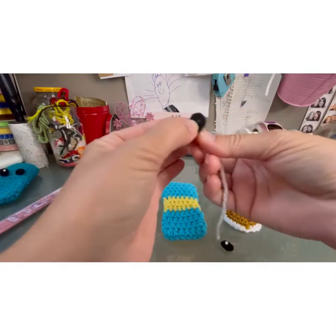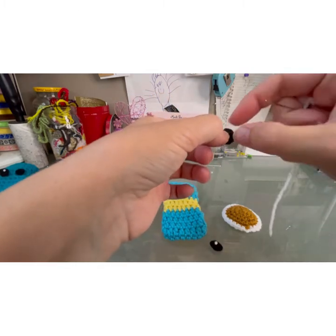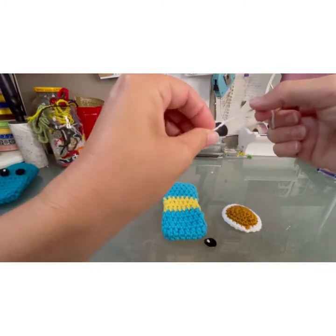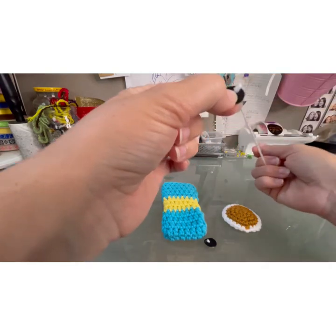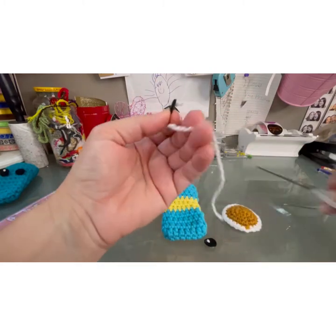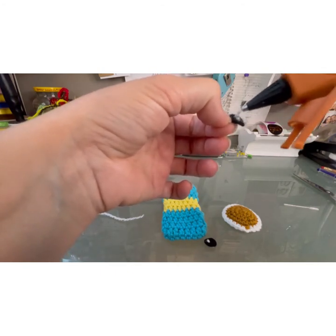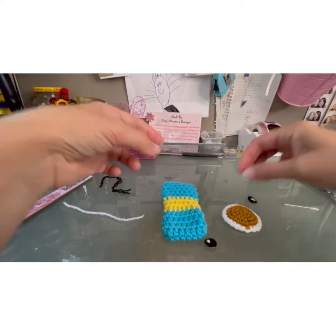You got your circle. I guess we should make a knot first so it doesn't go through. And then make another knot for the pupil. And then go back. And that makes the little pupil. And then I just cut off the excess because I'm just going to hot glue it. So this doesn't go anywhere. Okay, we'll let that one dry a little bit.